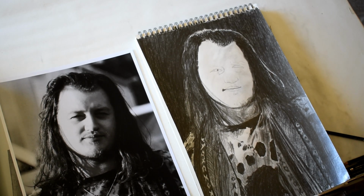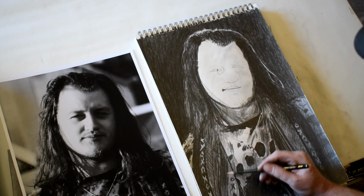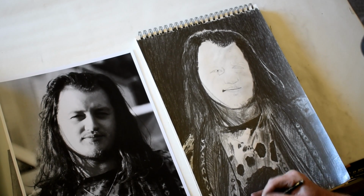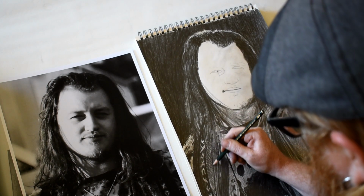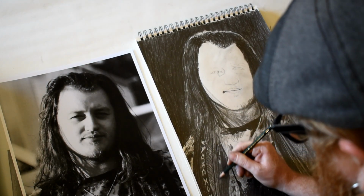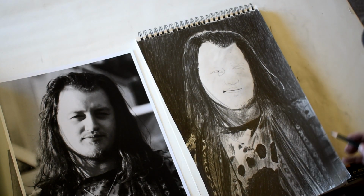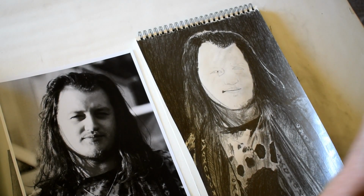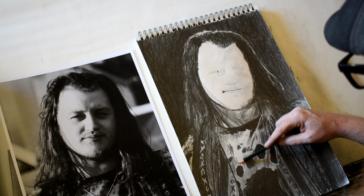Starting to lose a little bit of that contrast that I'm wanting. So let's go back to this 6B and darken up this stripe right here. Reinforce a couple of these lines with a really dark pencil. Okay. Back to the 2B. All right, let's finish up this section. We're almost done here.